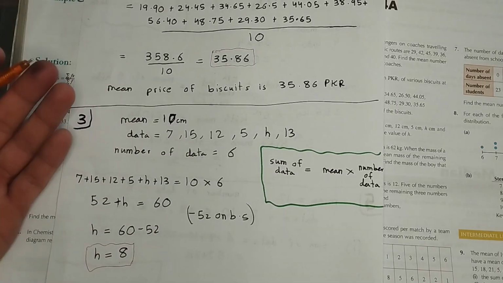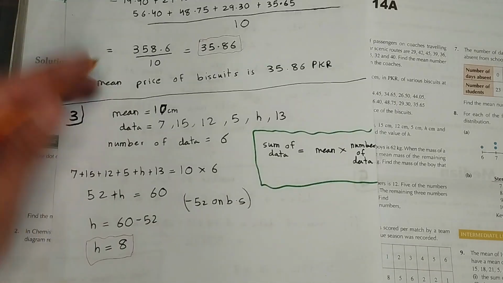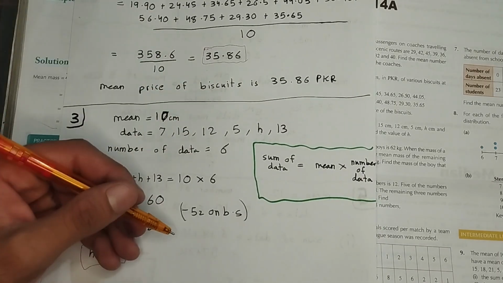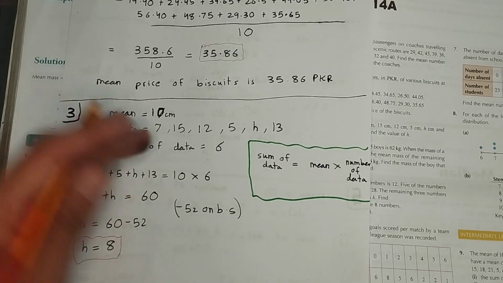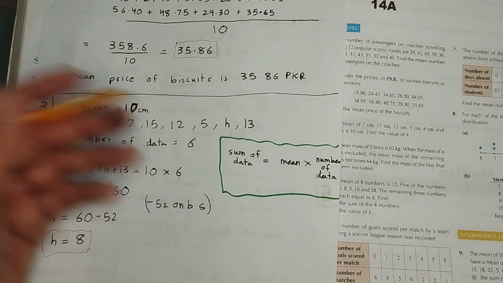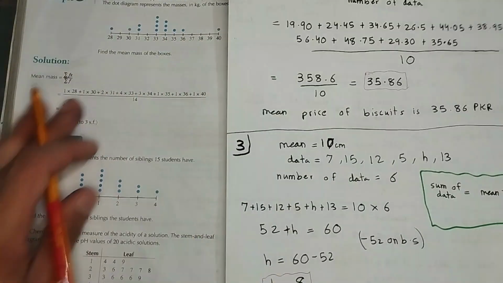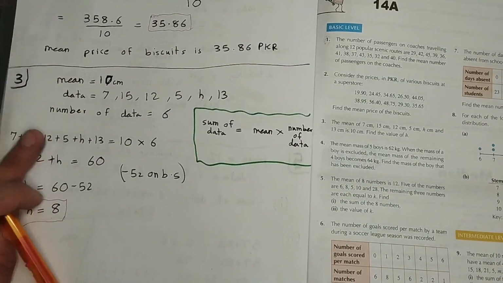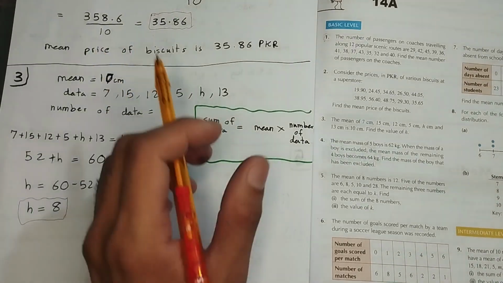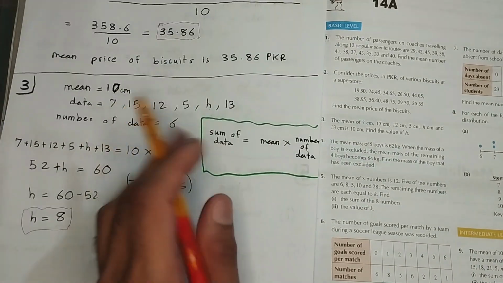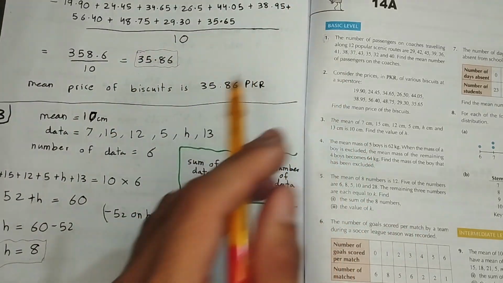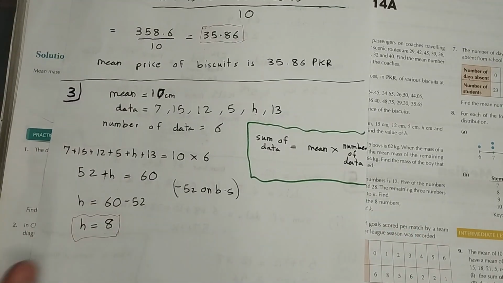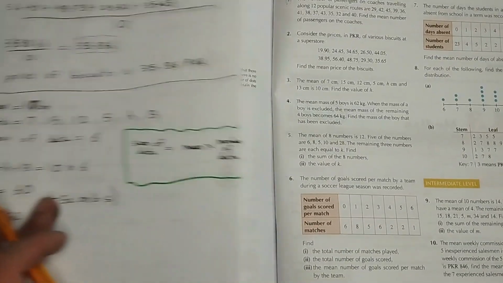They're going to give you many other questions like that as well. You can practice them. Just make any one value missing and the rest of the data complete. You can take one thing as your mean and the number of data. You can just count the data that is given to you and simply use the formula over and over again. Okay, that was the whole thing, and this is really basic. This is really basic, and that's exactly why it is so important for you to understand the basic level questions of this exercise, okay? Now question number 4.